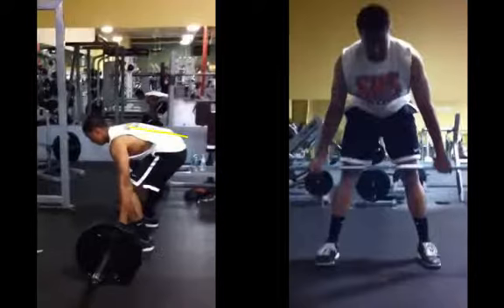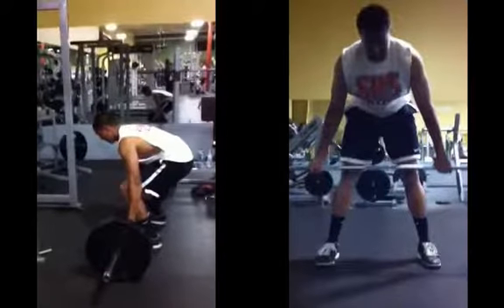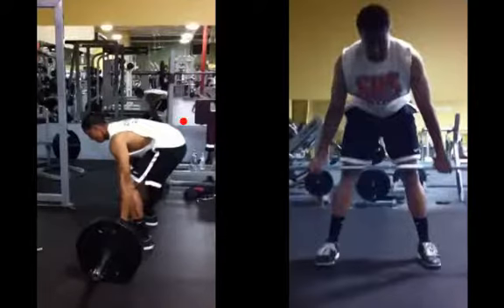So your spine stays straight until here, and then the head goes out of alignment. You see that little break there? I think that's just because we're raising the butt too soon. Instead, creating that torque should be second nature now with your legs, so all you should be thinking is trying to push the ground away — your whole body pushing the ground away — not pushing your butt up first and then doing a stiff-legged Romanian deadlift. That's causing you to bleed some force there because that head doesn't follow the spine.